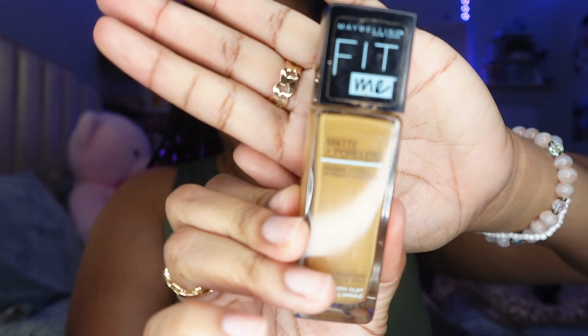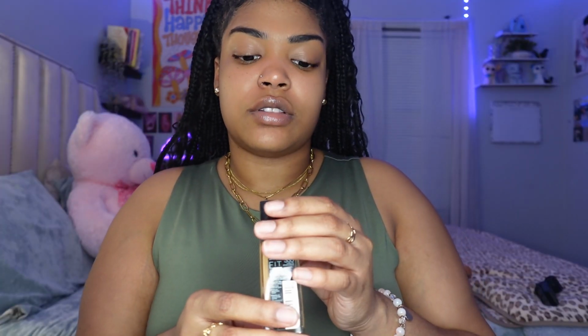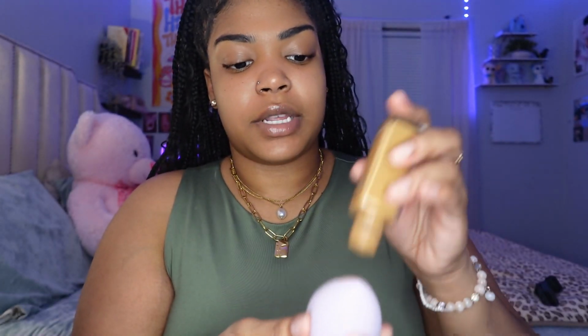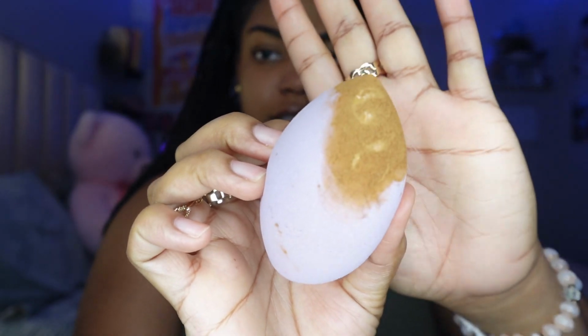And the next thing I do is my foundation. So the foundation that I'm using is this Maybelline Fit Me foundation, and this is in the color Classic Tan, and the number is 335. I just take some of this foundation, put it on my beauty blender. So I just got some foundation on my beauty blender. I'm just gonna dab it all over my face.